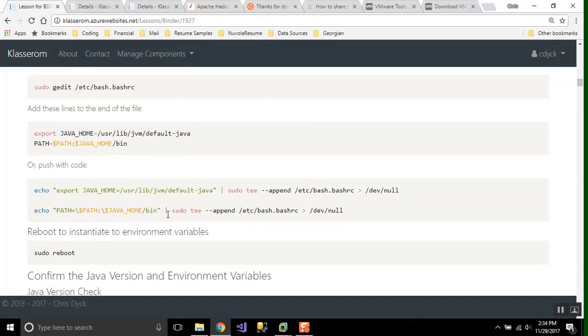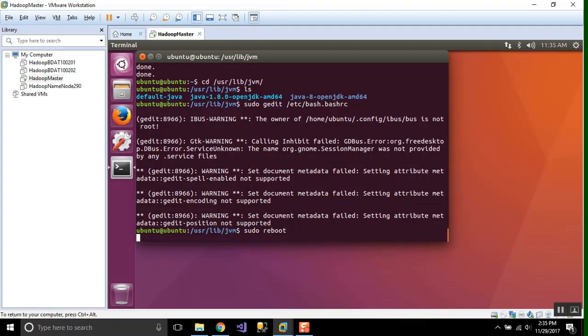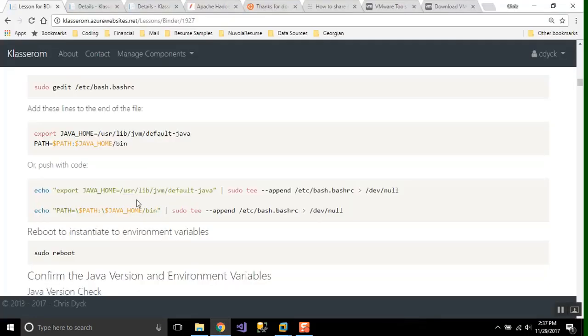All right. Now the bunch of code that's here, however, if you use this method, it will give you the ability of just running those two lines, and it'll push it in for you without having to open the file. I tend to like that method. It's a little more interesting, but not typically very easy to read. So I just wanted to give you the heads up on how that works. All right, we'll copy our reboot code and then reboot, and we should be ready there. Okay, so we're ready to go on to our next step.